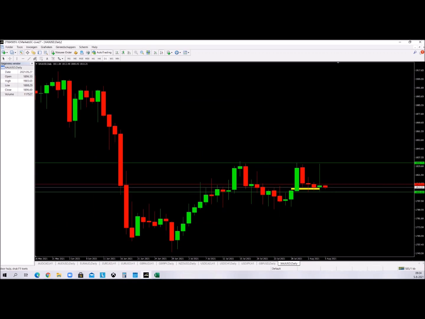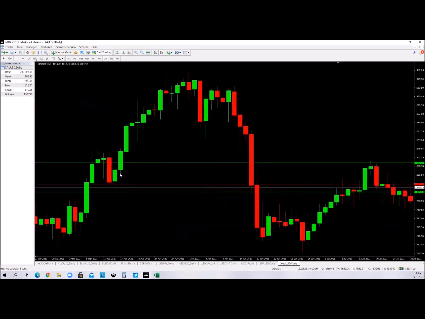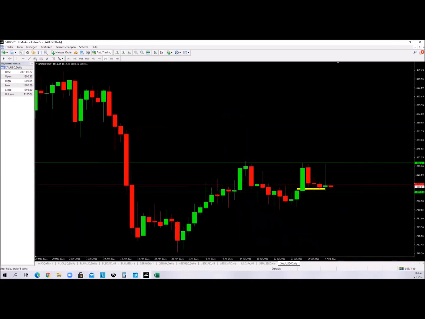All right, so let's take a look at gold, because gold is very interesting from a daily perspective, but also from the hourly. This accumulation range we already spoke about, clear selling climax, spring, break of structure, giving me a bullish bias. Also because of the fact that it broke this important low, which increases the strength of my bias.